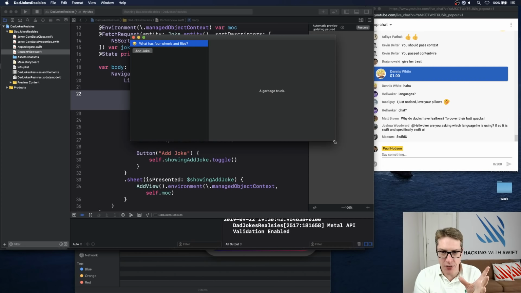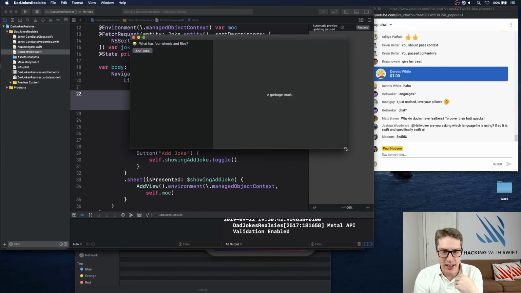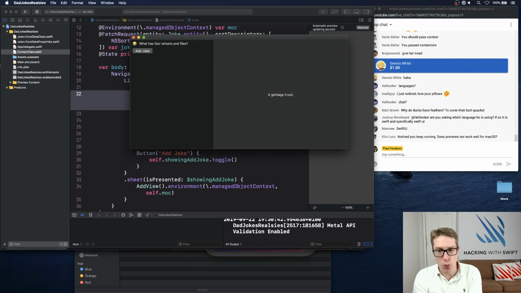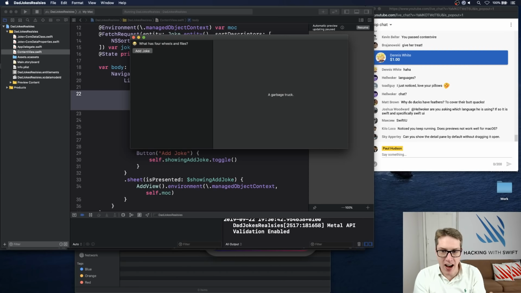It doesn't shrink down to a tiny amount of space anymore. It just works smoothly. So we had to make a few small adjustments to make this work on macOS. It is not write once, run anywhere. But it absolutely is learn once, use anywhere. The concepts of stacks and lists and identifiable and sheets and state are all fixed things you learn once in SwiftUI and apply on all of Apple's platforms out of the box.